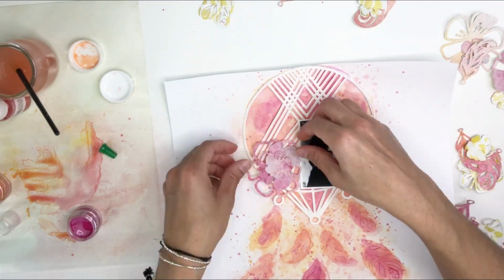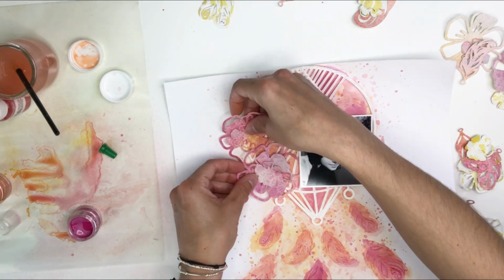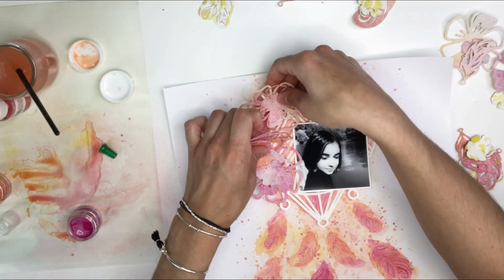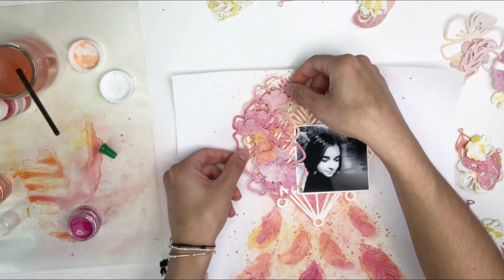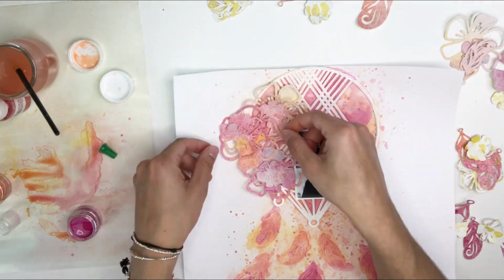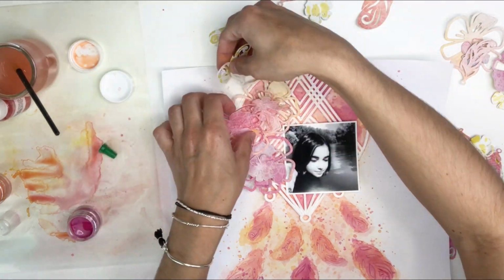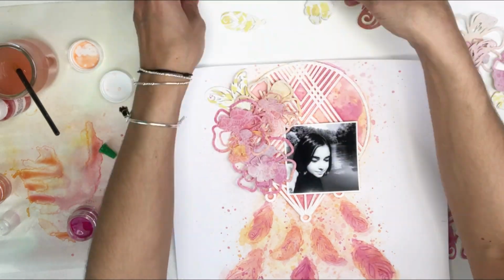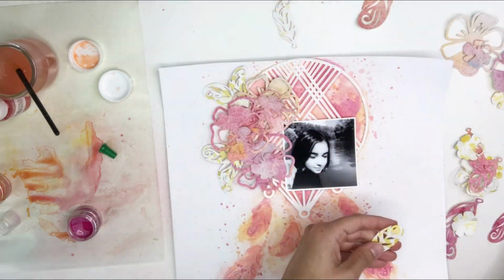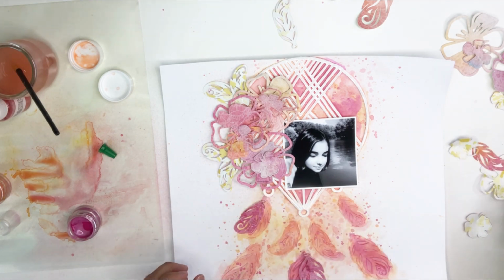I place the dream catcher on the background and I add the photo on it. Then I add flowers that I created with the exclusive flip-flops cut file cut from the beautiful mystery pattern paper from the exclusive Flourish collection by Kim and Kimberly. I cut them out in three different sizes to make three big flowers of three flowers each.